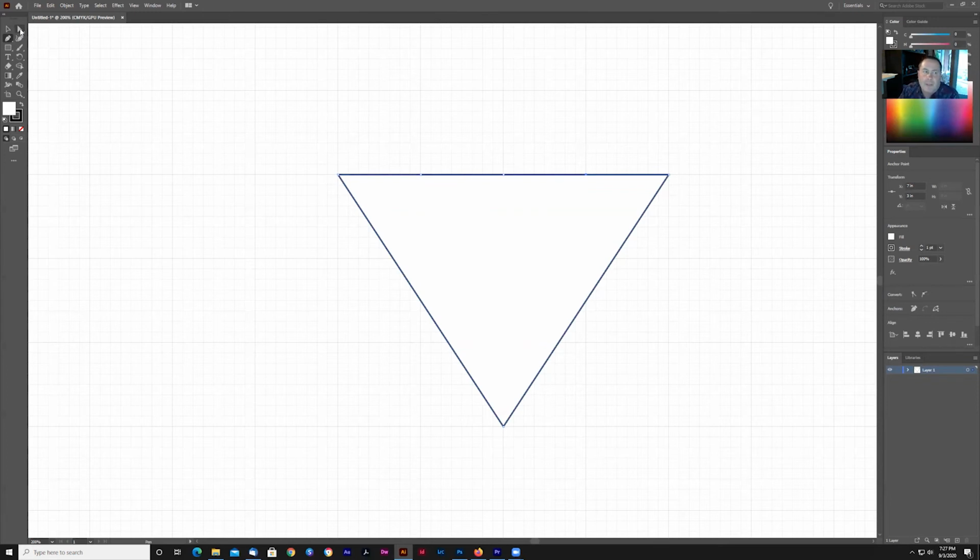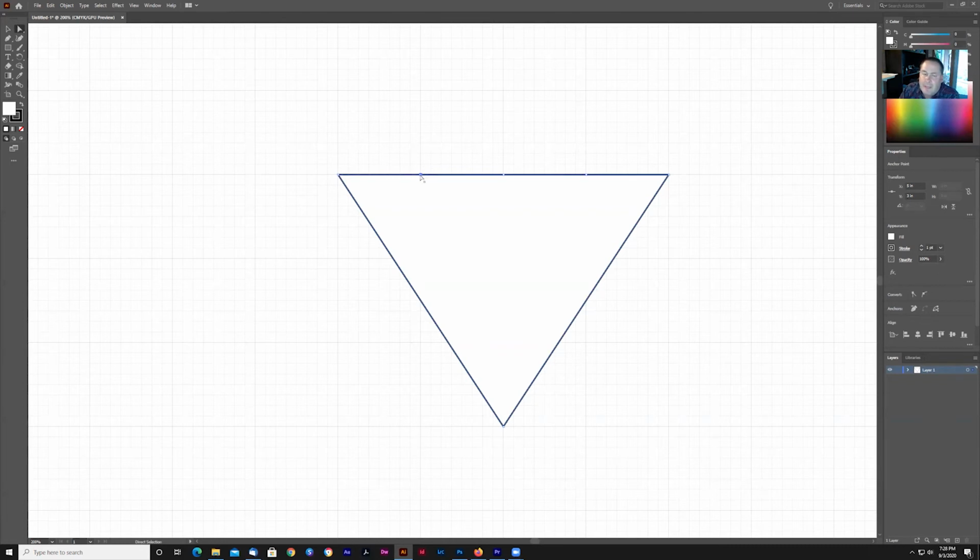So I'm going to go to my white arrow, or direct selection, and I'm going to move to one of these points. I'm going to go here. I'm going to select that first. And I'm going to click on the point. That basically turns blue. All the other points are white. That's important because if you have a blue point, that means that is the current point you are on.